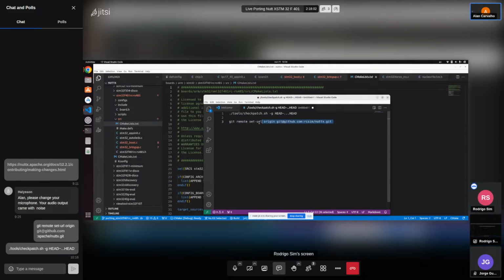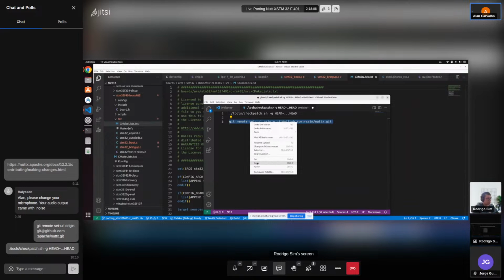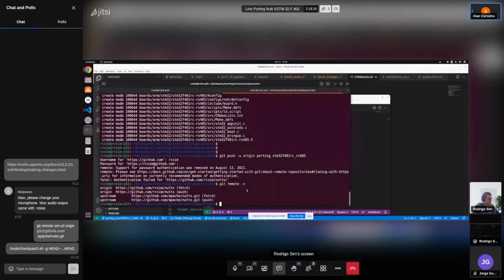Yeah, just type the remotes just to confirm. Yeah, you already did it. So you just change the origin. If you want, you can also change the upstream, but upstream is not needed in this case.